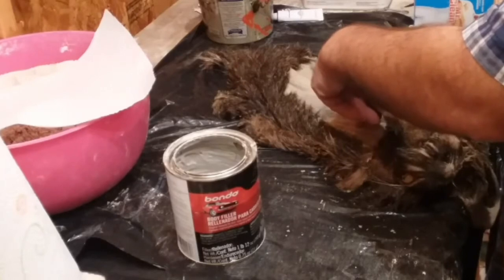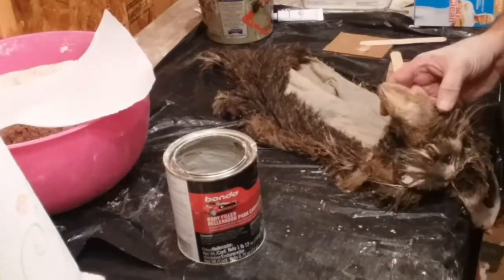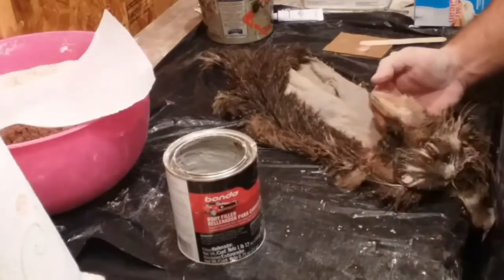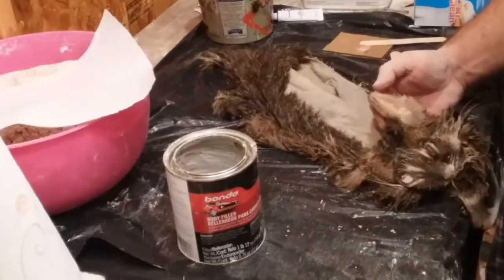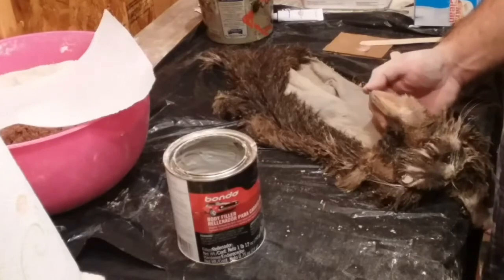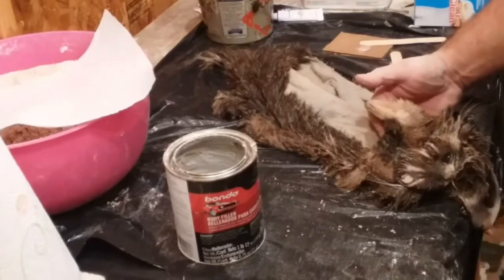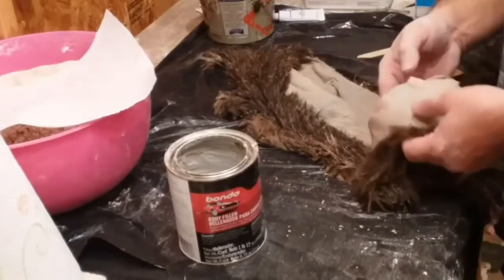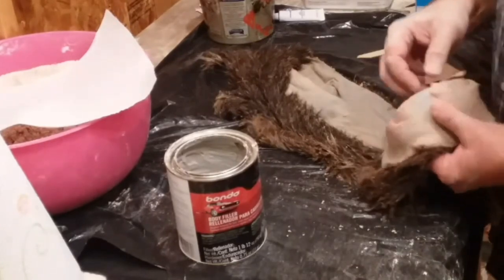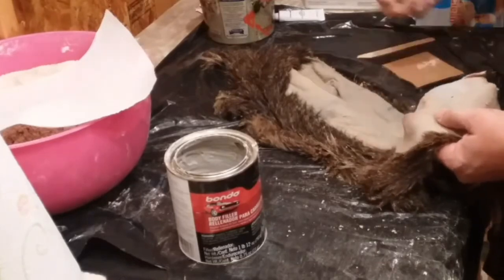Oh yeah, it's setting up good. Good looking ear, everything's uniform. I had a little bit of Bondo leak out of the ear, and I waited until it got a little bit rubbery, and I just flaked it off. That's another good option. Before it gets hard, let it get rubbery enough that you can flake it off. Coming inside of the ear, a lot of this just comes right off. It's still not hard yet.